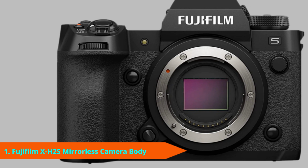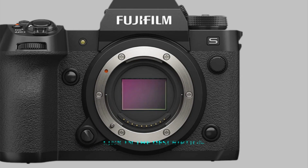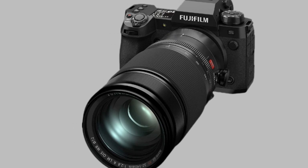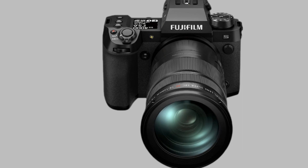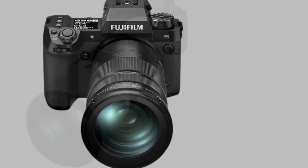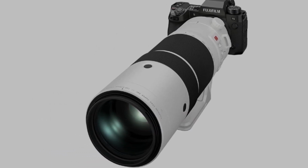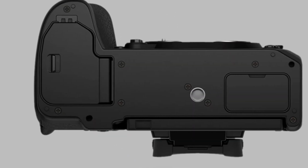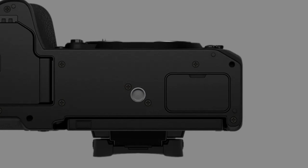Number 1 is the Fujifilm X-H2S. Only just announced, the Fujifilm X-H2S is the new flagship camera in the Fujifilm X mount range. We thought the X-T4 had it all, but the X-H2S goes further, with a chunky pro-spec body and handling, a top-mounted status panel, and a 5th-generation sensor offering 4 times the speed of its predecessor. The X-H2S can shoot at 40fps with minimal screen blackout, capture 6K video or 4K at up to 120fps, has in-body stabilization, a flip-out vari-angle screen, and a 5.76m-dot electronic viewfinder.